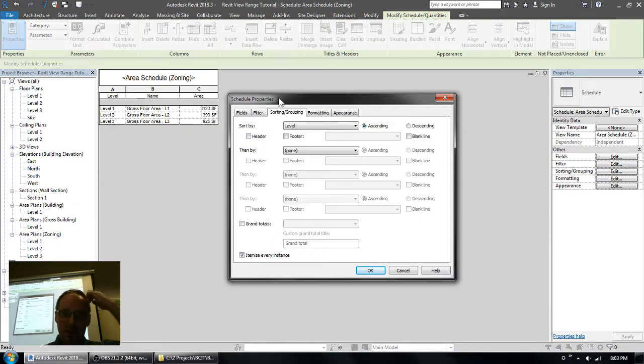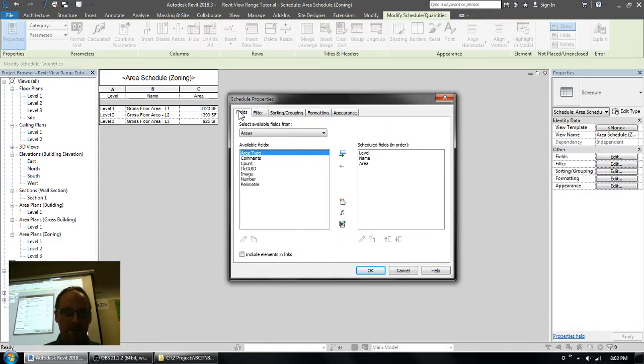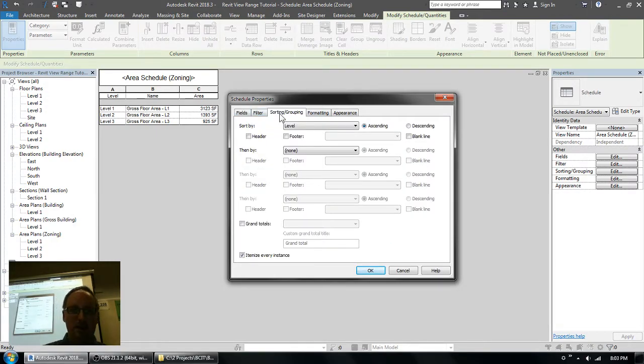Now what we're going to do, we want Revit to calculate the totals for the area. So we want a total for this. On Sorting and Grouping, we can ask for grand totals. And here we can ask for the title of the grand total.